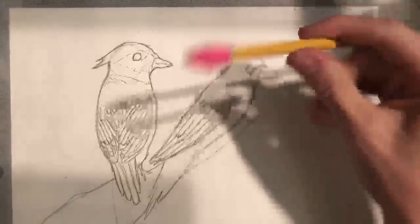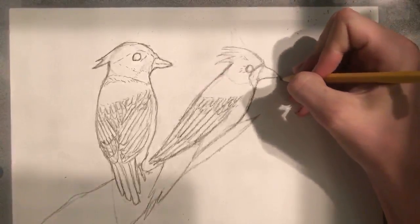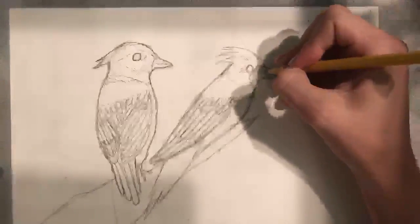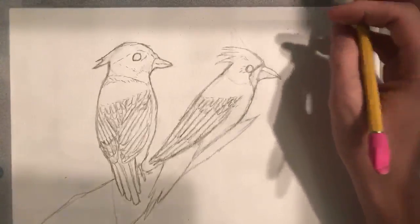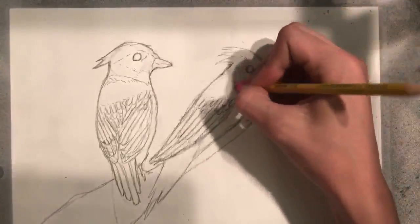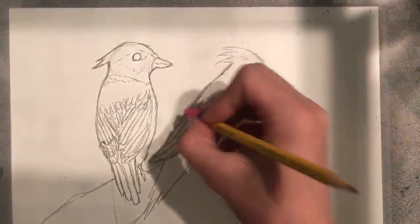I noticed on the reference picture, the bird's mouth goes out a little bit more like that. It just kind of stops right there. Alright. So we now have our outline for our birds done.